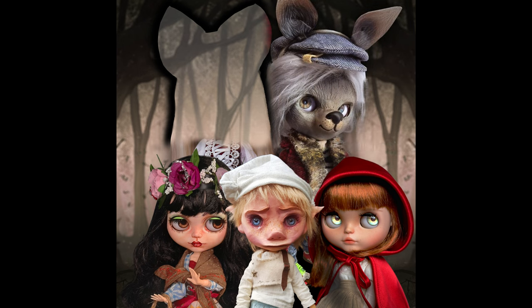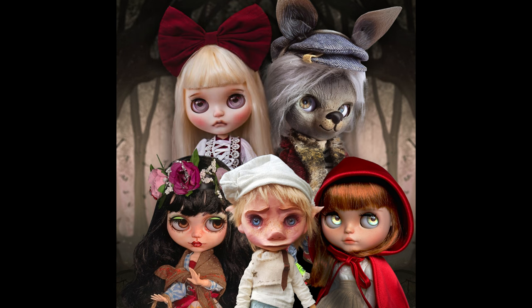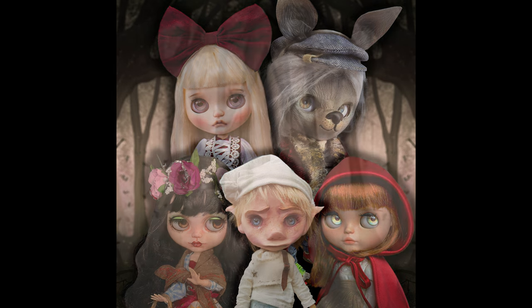And finally, here is my doll. She is Gretel from the Hansel and Gretel tale, written by the Brothers Grimm. Now let me show you how I customized her.